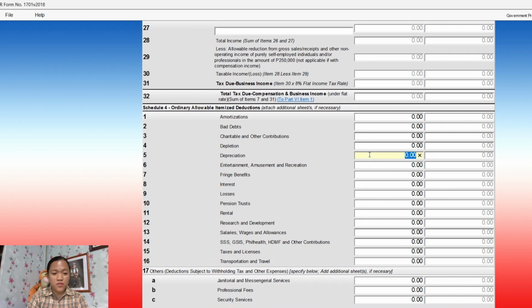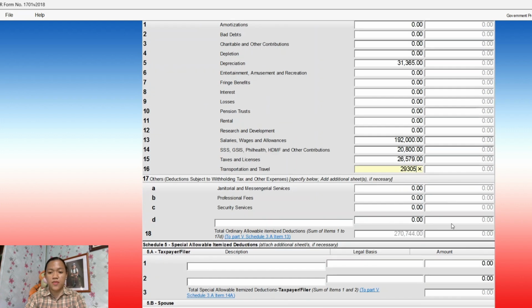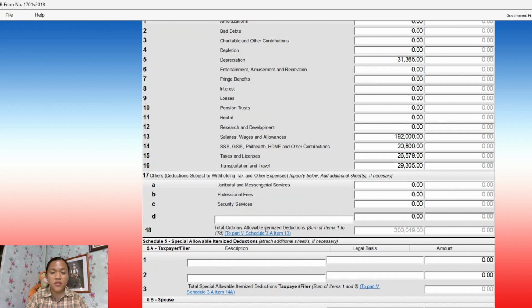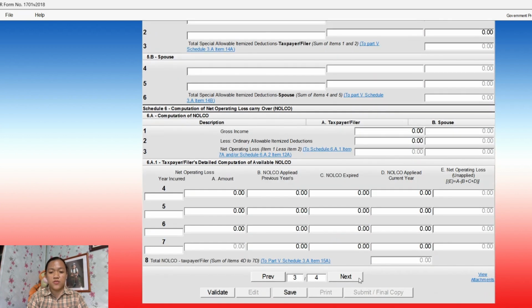Assuming you have a depreciation amounting to 31,365 pesos, salaries and wages amounting to 192,000, SSS, GSIS, PhilHealth, HDMF, and other contributions amounting to 20,800, taxes and licenses 26,579, and transportation 29,305. That gives you your total ordinary allowable itemized deduction amounting to 300,049 pesos. Then proceed to the next page.